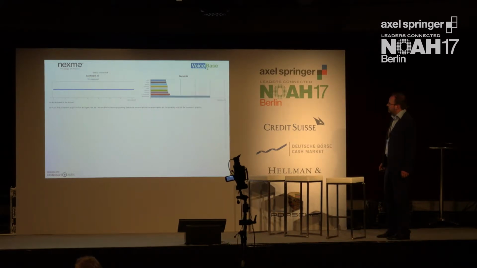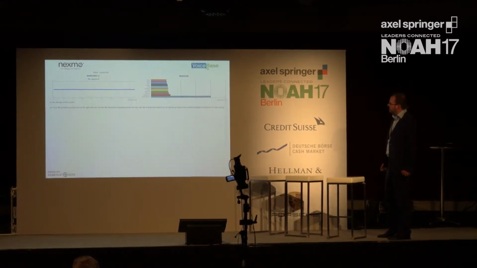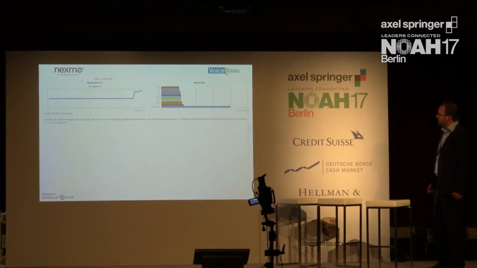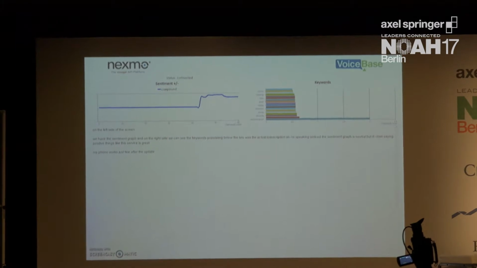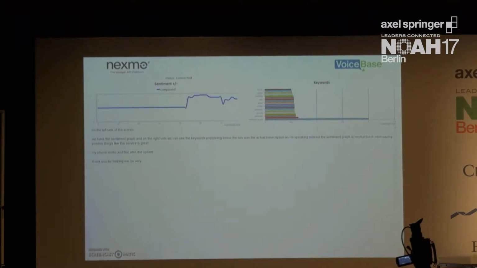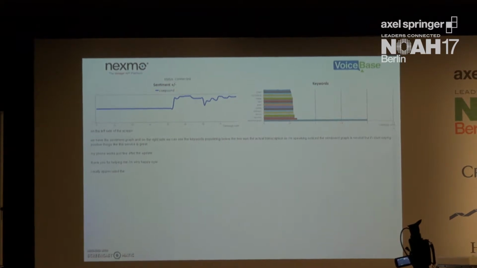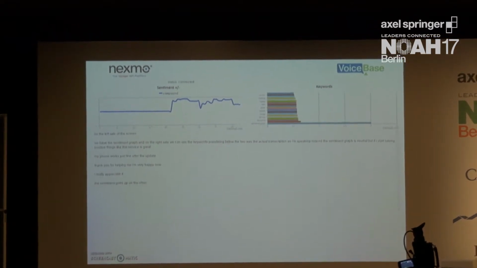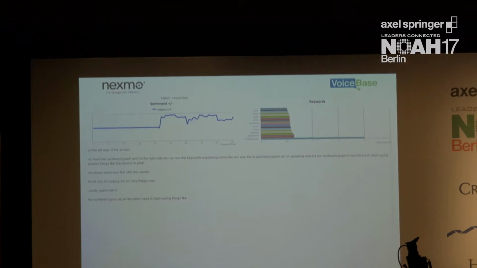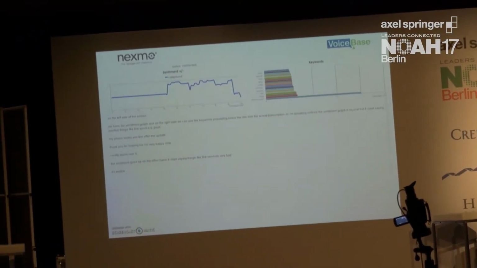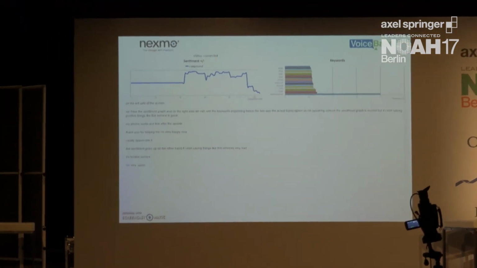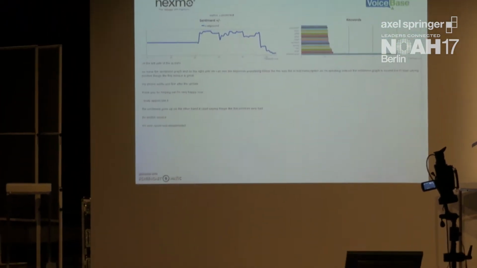But if I start saying positive things like, "This service is great. My phone works just fine after the update. Thank you for helping me. I'm very happy now. I really appreciate it," the sentiment goes up. On the other hand, if I start saying things like, "This service is very bad. It's terrible service. I'm very upset and disappointed," the sentiment goes down.